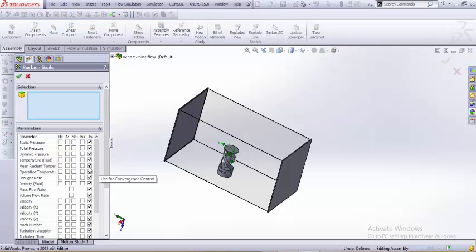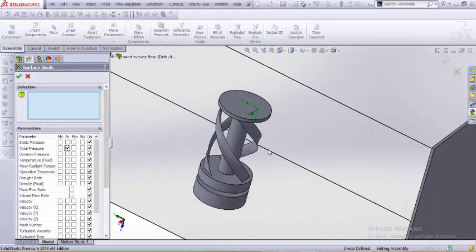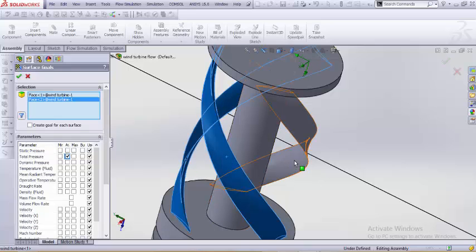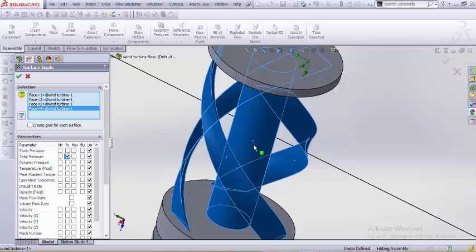Let's say if you want some additional things like static pressure or total pressure of the surface, we select the surface as, let's say, this one, these 3 blade surfaces along with this one.